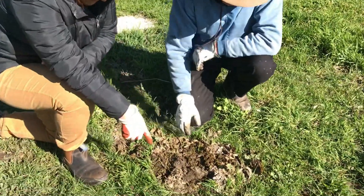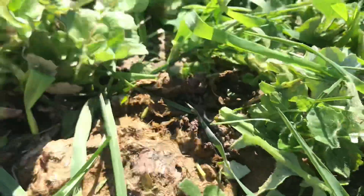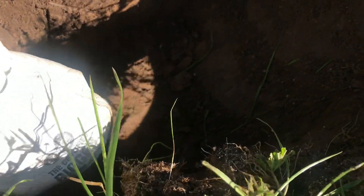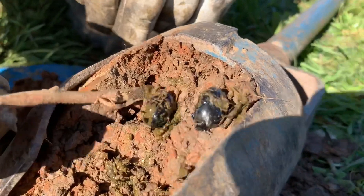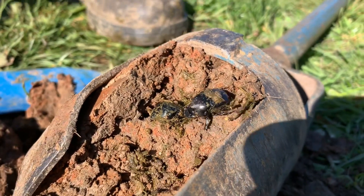If we now dig through, we'll hopefully find some dung beetles by following the tunnels down. Here we point out the tunnels of the dung beetles and follow them to see how deeply they bury the biochar-laden dung. We're down 32 centimetres and can see fresh dung — you can see the shine of the green dung in contrast to the soil. The dung beetles burrowed down 32 centimetres and we're still going; we think it's over 40 centimetres deep. Here's the beetle — these are Bubis bison — and that's down at 46 centimetres.